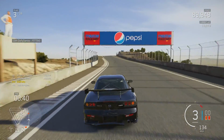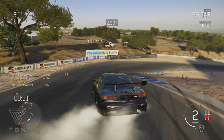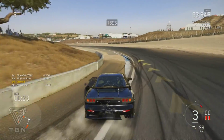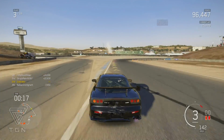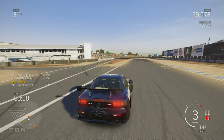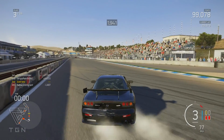Oh, someone's pitting. Jesus, I'm maintaining 3rd place. I want to maintain 3rd place. Don't take 3rd away from me. I just stole it off some dude earlier. Got 17 seconds. Don't hit the tire. Ooh, that was close. That was close. The clutch. Get drift. Yeah, I'll pull it in 3rd, boys.